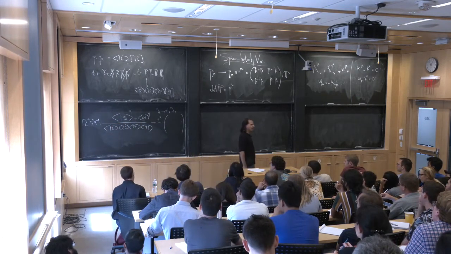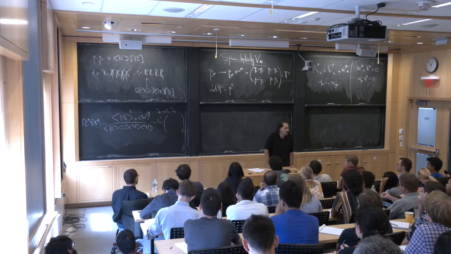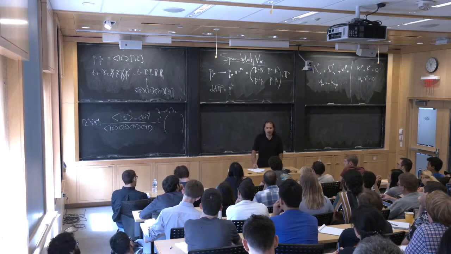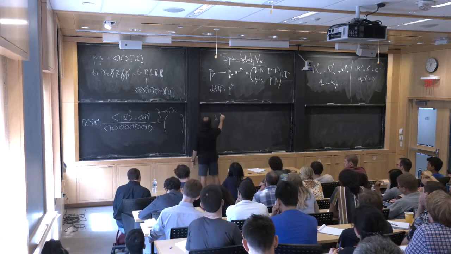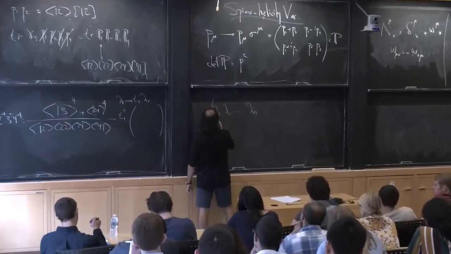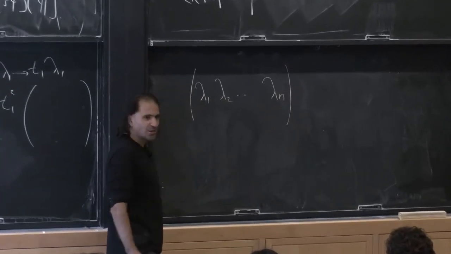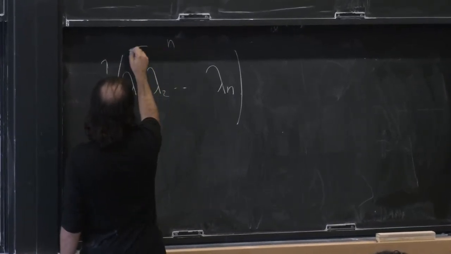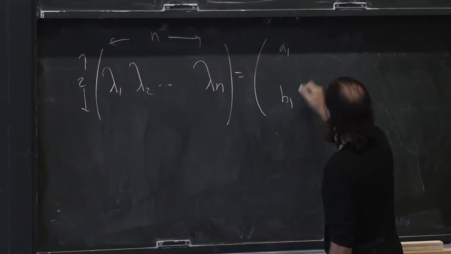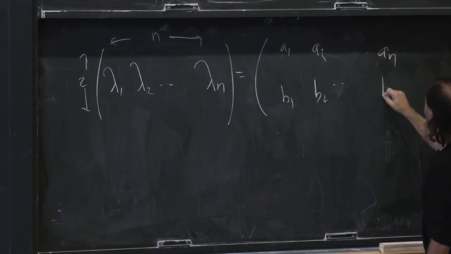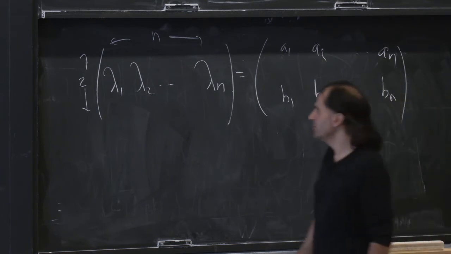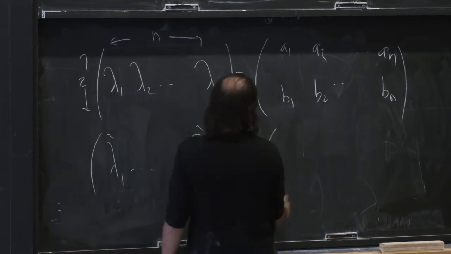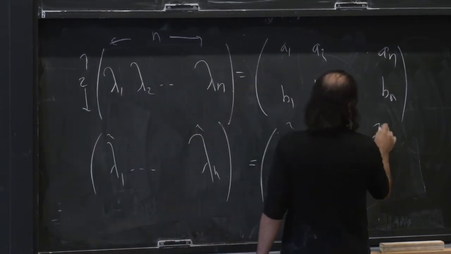So let's just say that I want to give you the data of, I have n particles that are scattering, 1 through n, and I just want to give you the data of the lambdas and the lambda tildes. Right, so here's the lambdas. Here's lambda 1, lambda 2, up to lambda n. Each one of them is a two-dimensional vector. So I'm just going to stack them all together, and it's going to be a 2 by n matrix. OK? So literally, this is some matrix A1, B1 for the first particle, A2, B2 for the second particle, An, Bn for the last particle. OK? And then there's also the same thing for the lambda tildes. Okay, so some A tilde 1, B tilde 1, up to A tilde n, B tilde n.